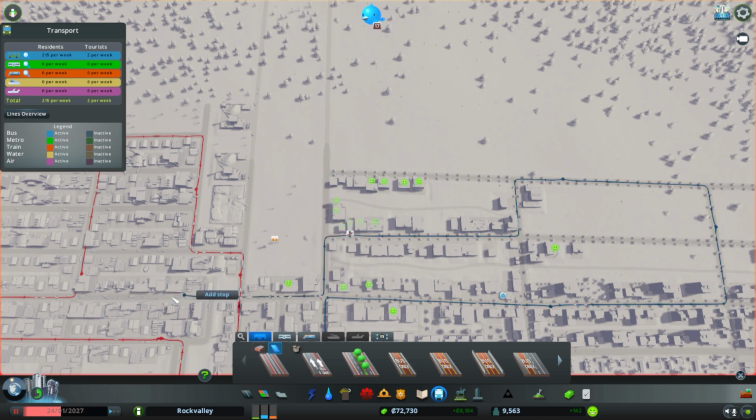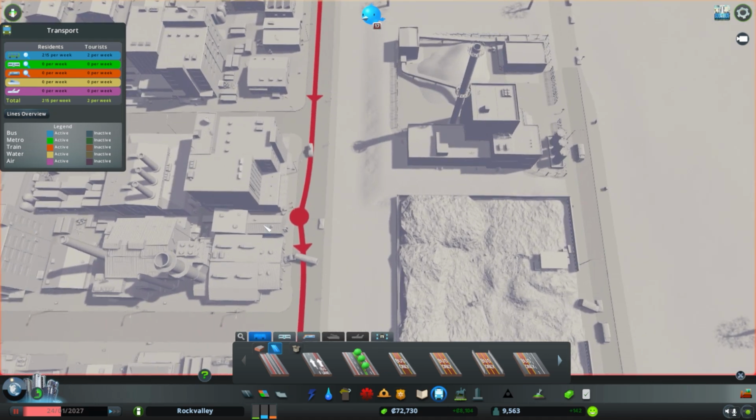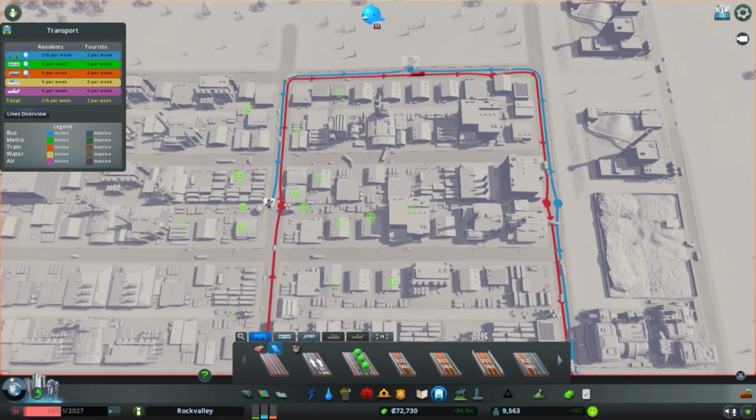And let's go over and connect into the industrial zone. I'm going to put it across the street from this one. So you can see if I click close up here, when I say across the street, it's going to have a bus stop on this side and this side going different directions. And we'll do the same here. Just keep putting them across the street.